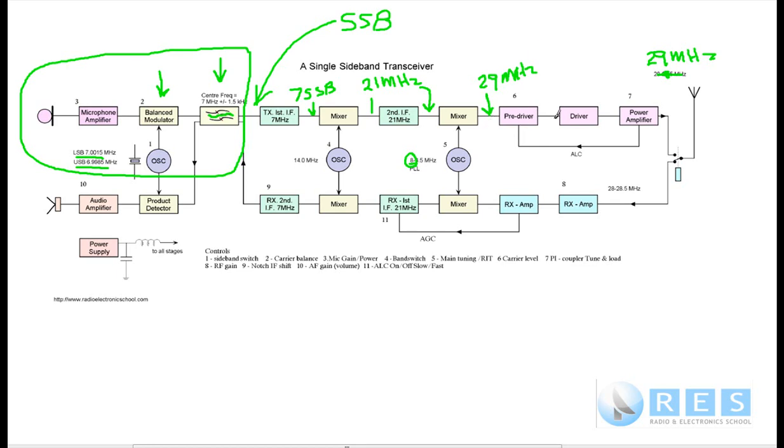So we go into 3 stages of amplification. These are all linear amplifiers. They have to be linear amplifiers. SSB must use, AM must use linear amplification after modulation. So we've got 1, 2, 3 stages of amplification: a pre-driver, a driver, and the power amplifier, and up the transmitter. Now that's a practical block diagram of an SSB transceiver.